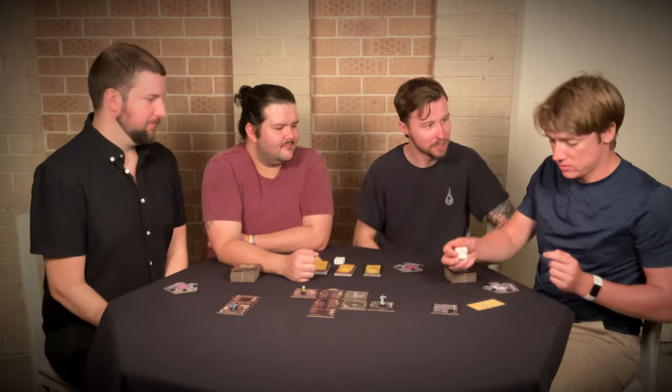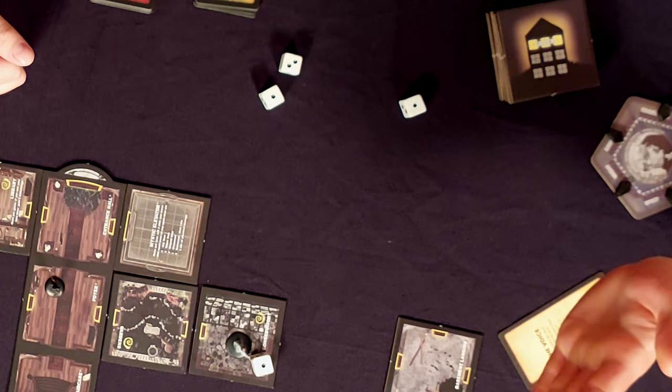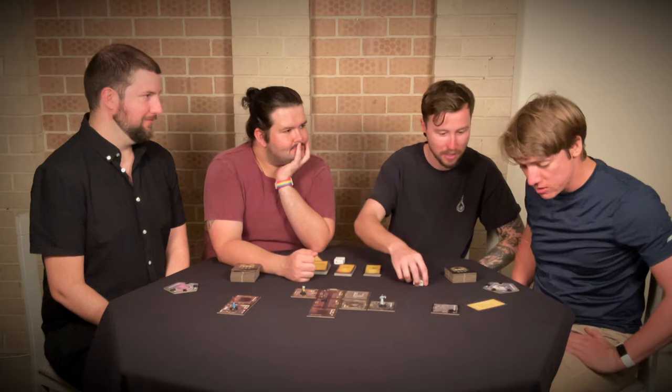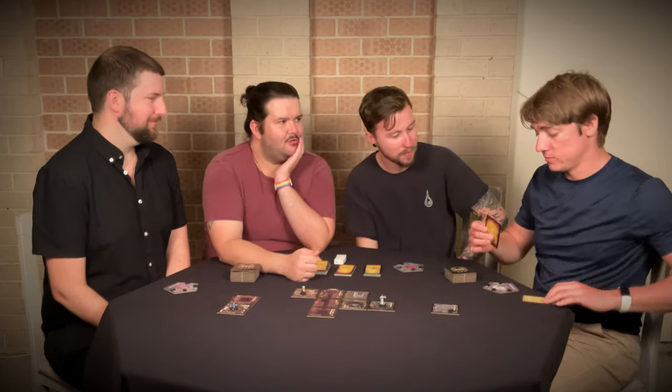You have a knowledge of 4, sir. It's a good start. 1, 2, 3, 4, 5. I find an item under the floor. Items is what you want. Thank you very much. Hopefully it's like the revolver.